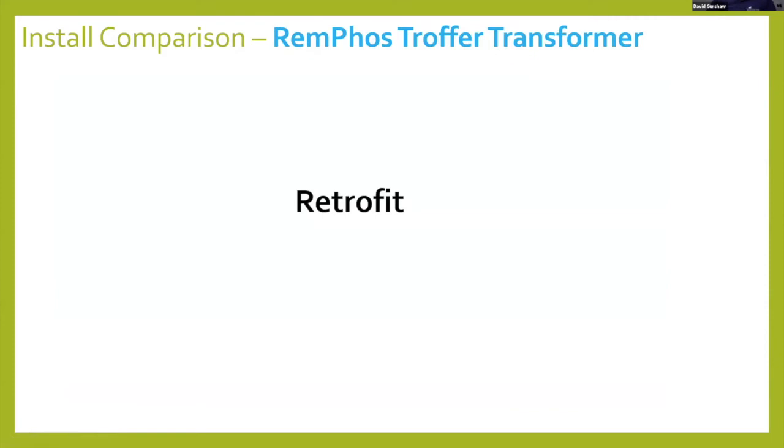All right, now let's look at the Remphos Troffer Transformer being installed as a retrofit. And why did I put retrofit on there? In those previous things that we looked at, the Philips, the RAB, and the Sylvania, those products can only be installed as a retrofit, right? They cannot be installed as a new luminaire, a new fixture. Ours can go both ways, both as a retrofit and as a fixture.